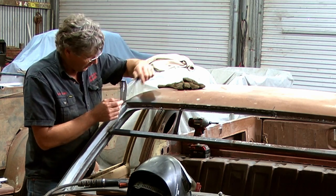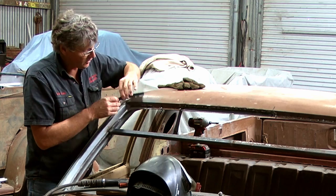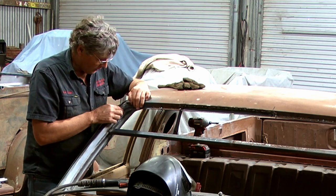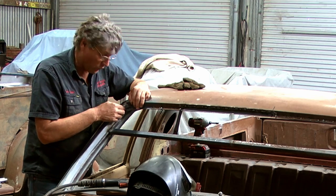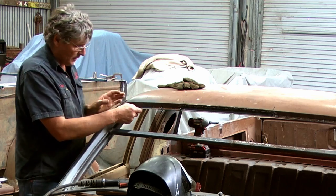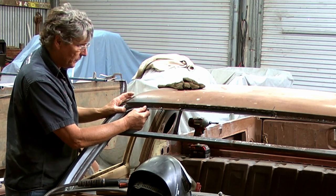Ours is going to be a little bit different because we don't have that recess, so all I'm going to do is just butt it in the corner, and then we'll get a MIG weld in there and grind that to get it to flow through and get the shape right. So that's the start of our custom corner in our windscreen.